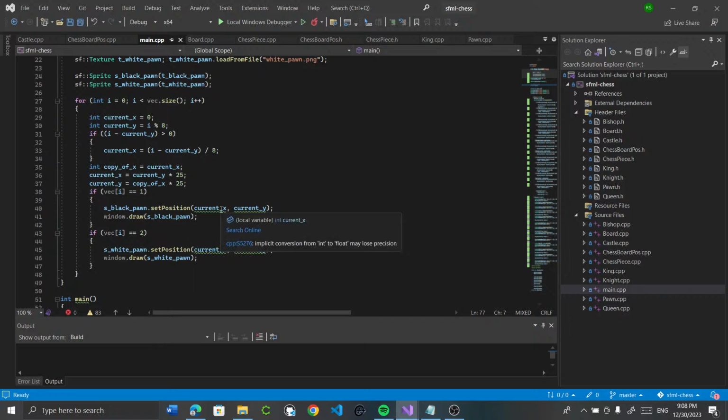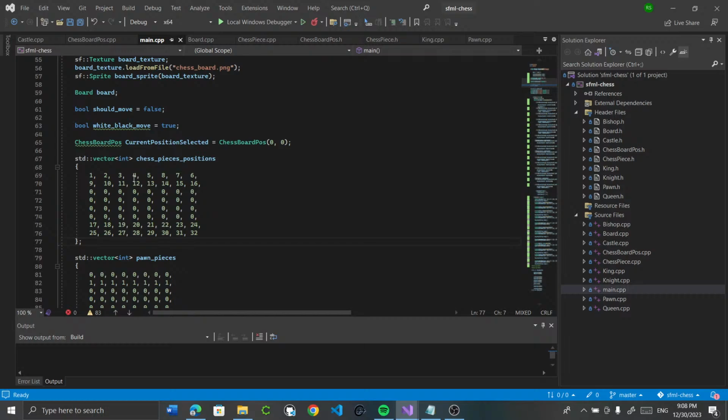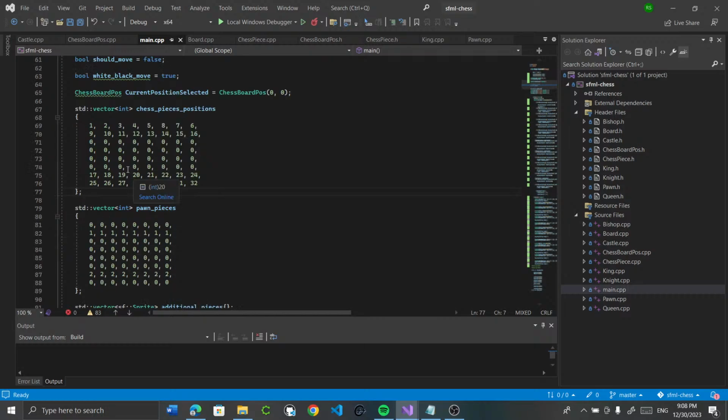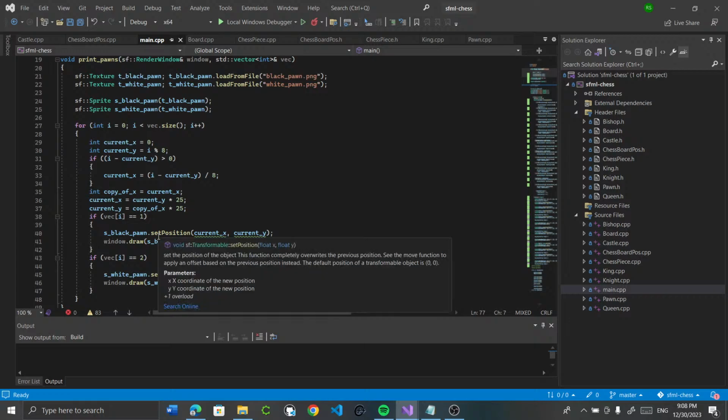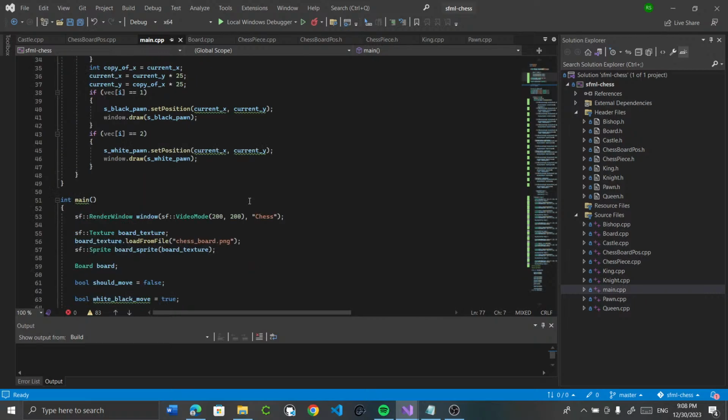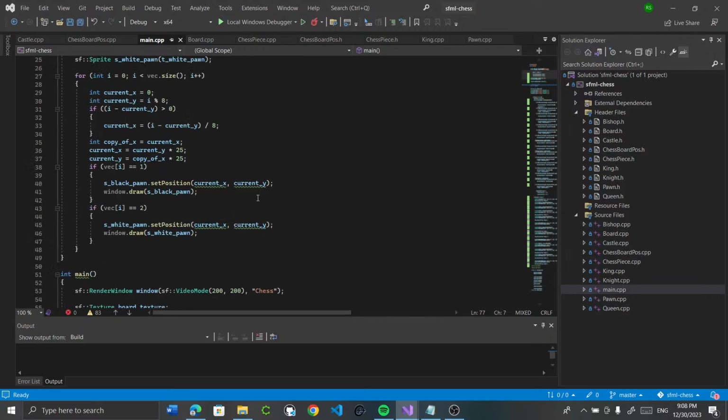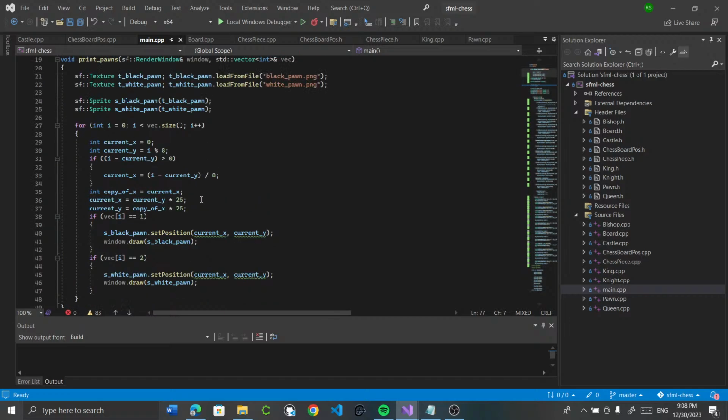This method, you find the index of where the pawn is in the vector. It's a vector of vectors, and then you find where it is. I think it's a vector of vectors, isn't it? No, it's not. It's just one big vector. Okay, so you find where it is, and then you divide it by 8, because that's how many are in a row, and then you can work it out from there. So that's for the pawns. It's really simple to help with them, but that's the reason they can go anywhere, so I might need to just.